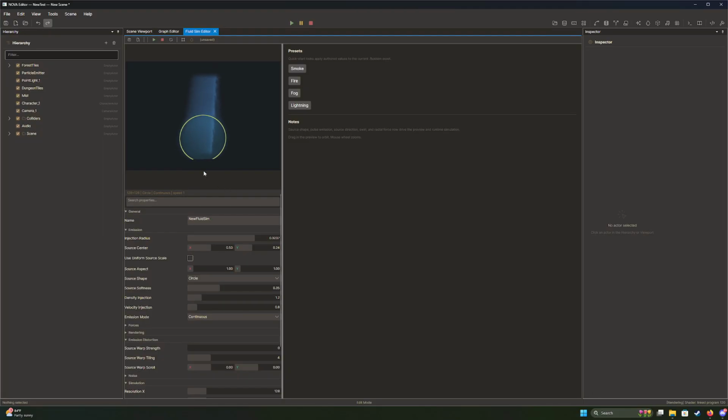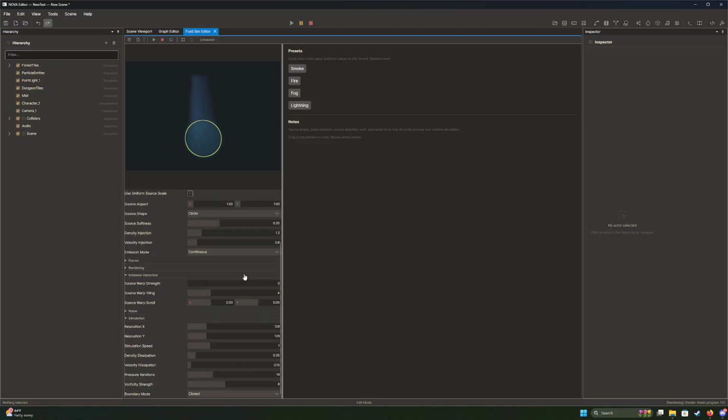The fluid sim needs a little bit of work because you can see it's getting harshly cut off at the edge there at the bottom. So it's not a foolproof system yet, but it does do its job pretty well. It's bound by GPU constraints and things like that, so I'm working out a way to make it a better system.